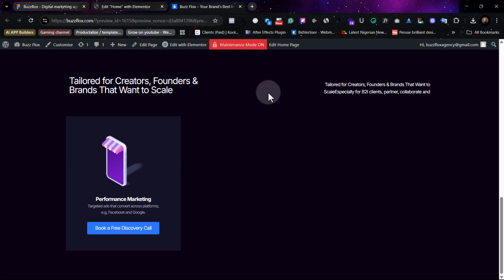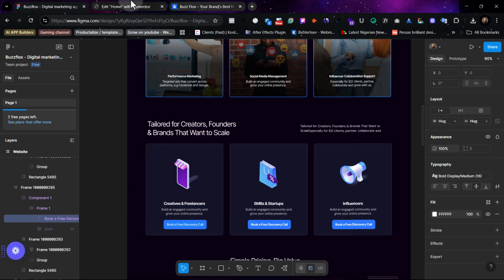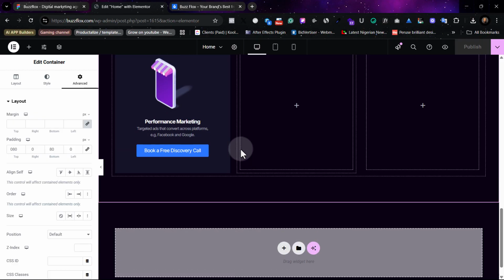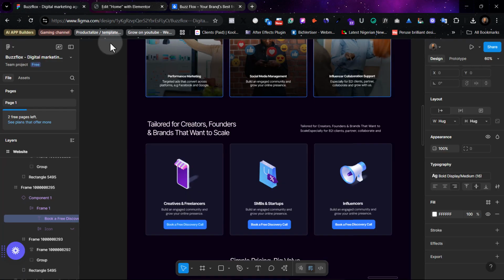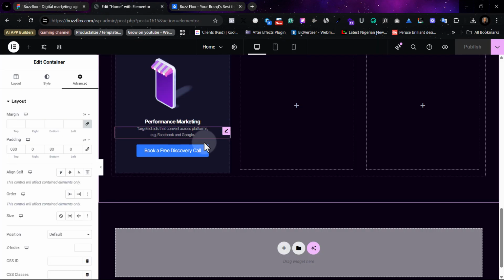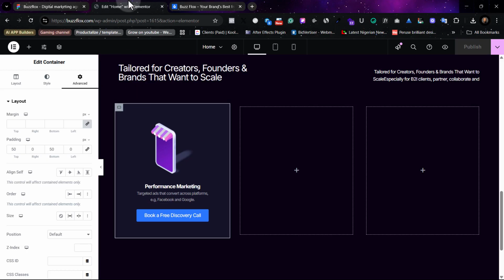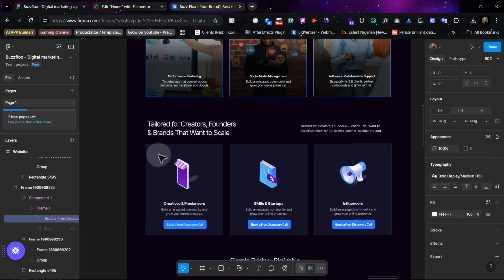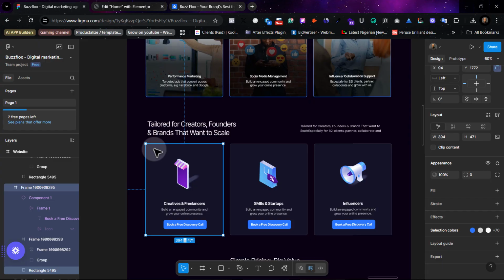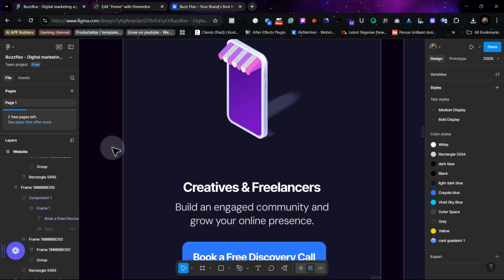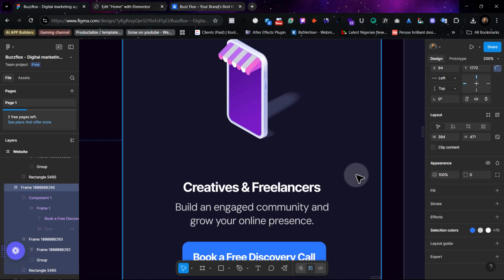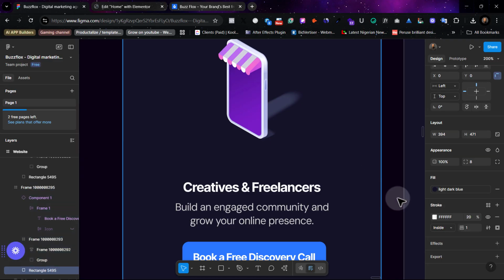So we have one, and once we have one and make sure everything we need is there, we will check very well to make sure the top is what we need, the bottom is what we need. We check again very well. I think I now remember what's missing. If you check closely at our design, there is this subtle stroke on the left and the right hand side. So we're going to look for that stroke, and okay, it's white inside. I think it's white.